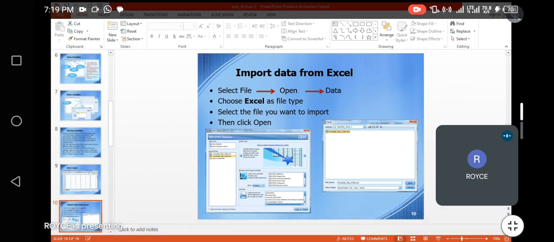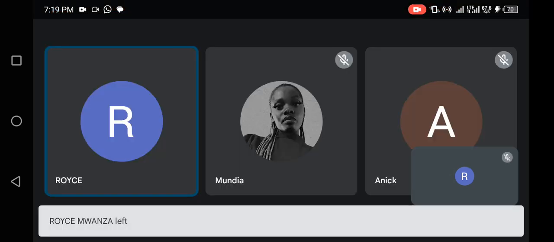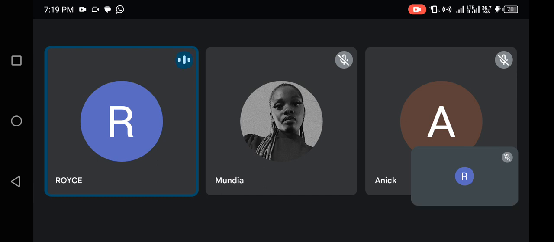Okay. So we are going to start looking at importing what? Data from Excel. Since we are done looking at what? Naming variables. Okay. So like I have mentioned, I'm going to stop sharing the presentation. I'm going to share the application, which is what? SPSS. So just give me a few moments so that I stop sharing this. And then I share a different window, which is this one.